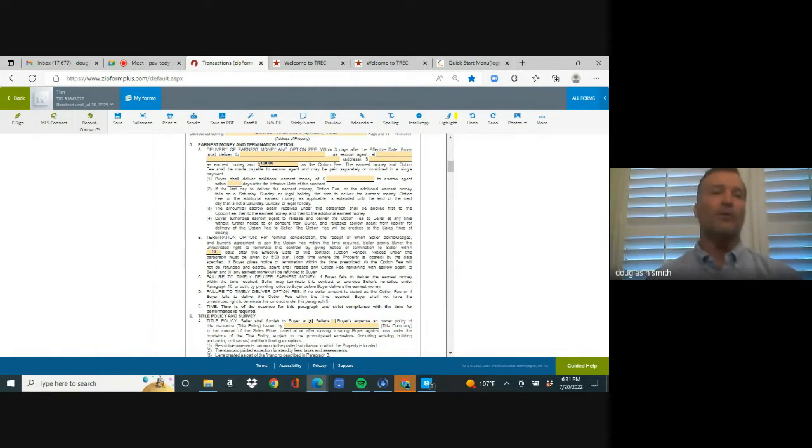Okay, so now we go to paragraph 5, and I always like to say paragraph 5 is earnest option in the title company. So Paul was the agent. Let's say he's with Keller Williams. Paul, or let's say his name was Katie, because we're going to use the information here on this printout. So he was Katie, and he told me that I could pick whatever title company I wanted. All right, well then I'm going to pick the title company that sponsors us. So I'm going to pick Truly Title.